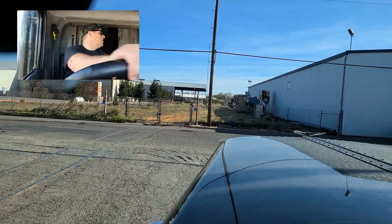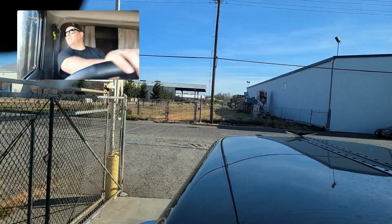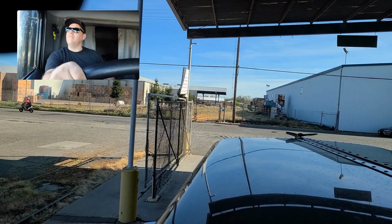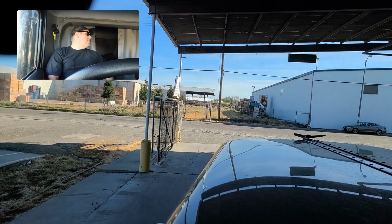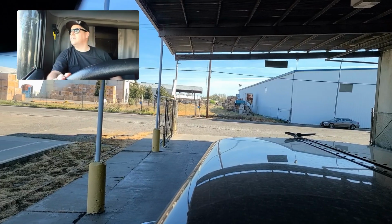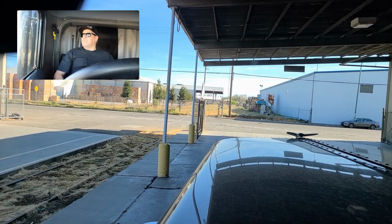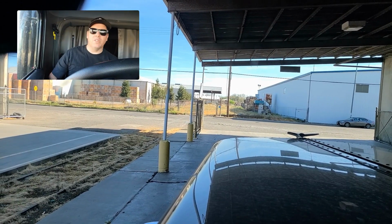All right, that was easy enough, and we're gonna get loaded up pretty quick. But while we're getting loaded, I'm gonna look for a load for Friday, because I have my backhaul for Tuesday covered, but my backhaul for Friday is yet to be determined. And I'll be honest, I woke up and checked it this morning, and it didn't look promising. It really didn't. Yeah, not sure exactly how it's gonna work, but I gotta go open these doors up. But we'll take a look at that in a second.